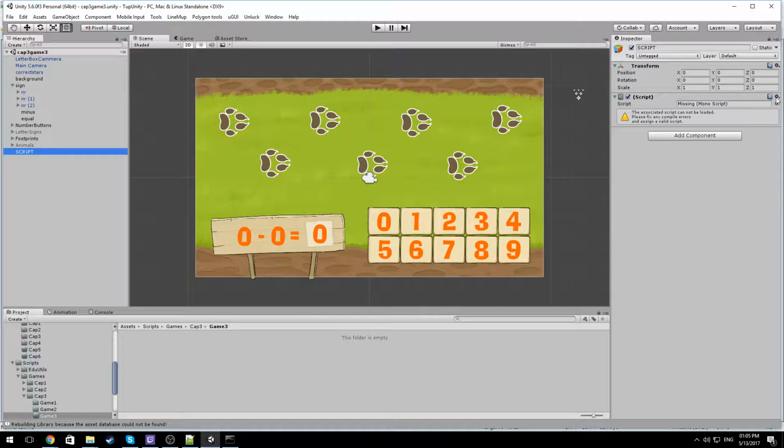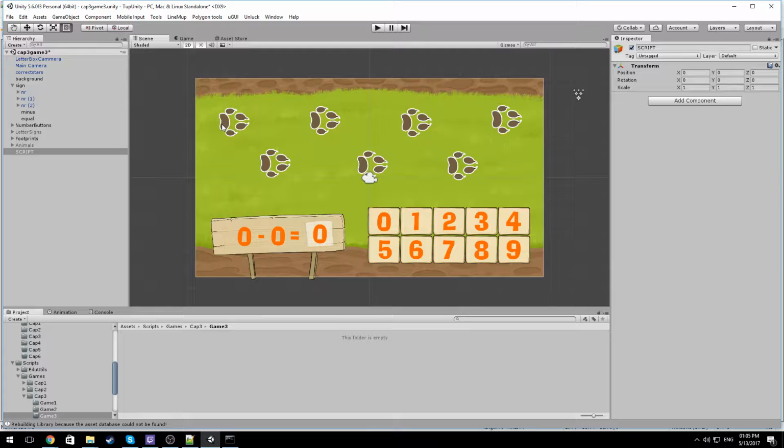So, I'm just gonna remove this. I did start just a little bit of work on this yesterday, but I'm gonna redo that. Well, first of all, let's talk about how this game will play. The child will be around 6 years old, 6 or 7, I think, and he's gonna be learning basic subtraction. He doesn't know how to subtract numbers bigger than 5 yet, and of course he cannot go under 0.